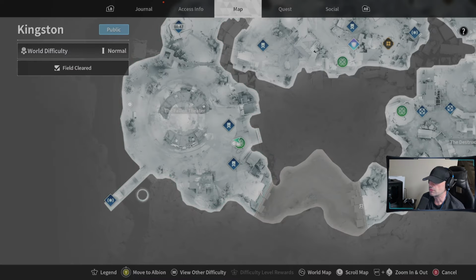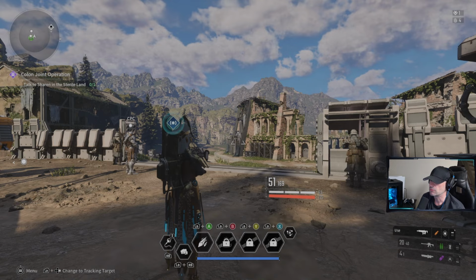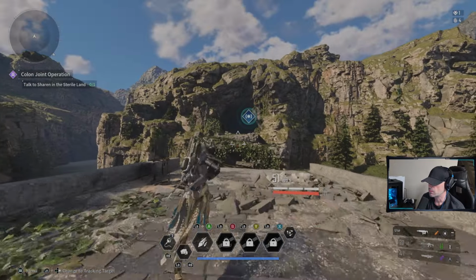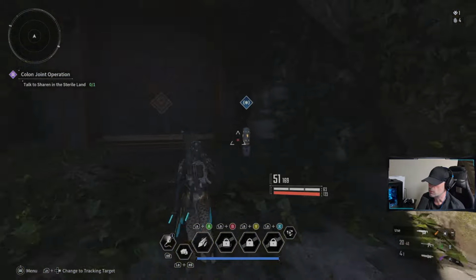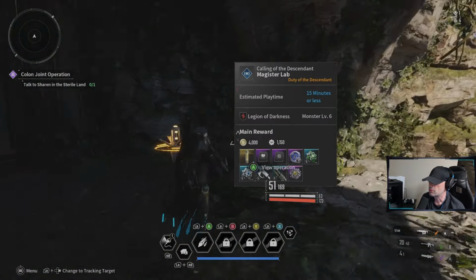Alright, again, so we spawn at the Fallen Theater, and we are heading towards the Magister Lab mission. Marked out on the waypoint, and we'll just head right over. Alright, and this is the location for it. This one over on the map.